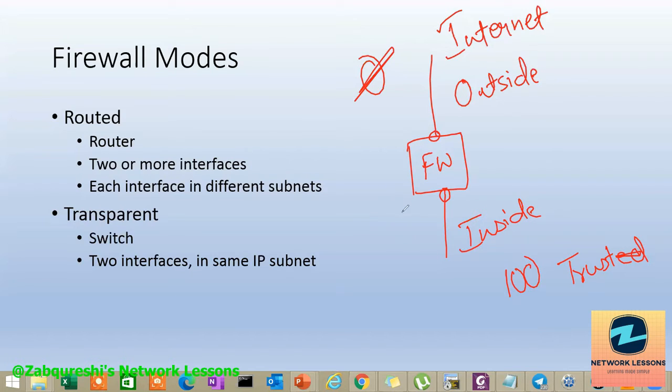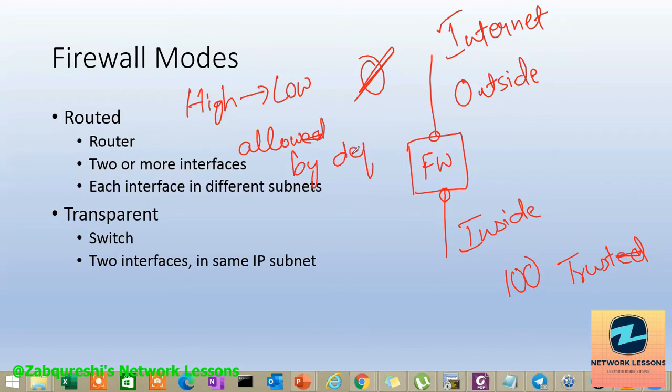The first point is that any traffic that is initiated from the high security level and is going to the low security level is allowed by default by the Cisco ASA. This security level concept is just for the ASA. Let me elaborate this point.